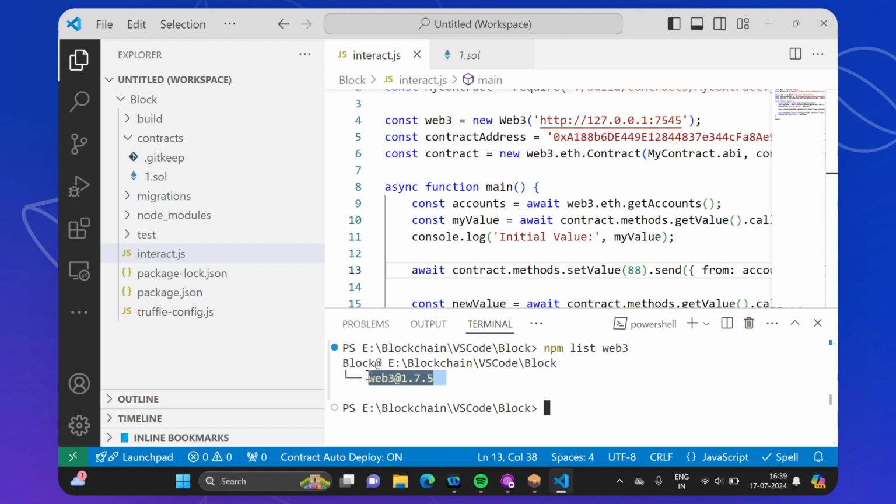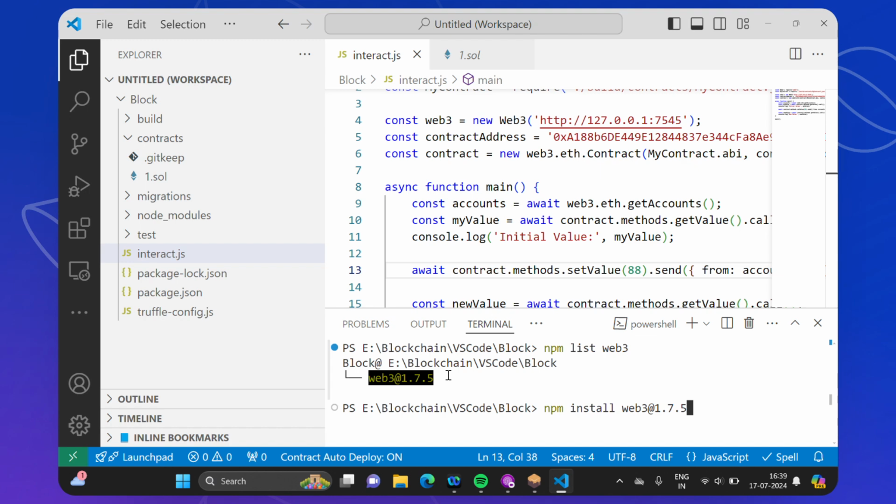Remember that this JS file which we have written for the contract is suitable for version 1.7.5. So when you install, run npm install web3@1.7.5. I will not run this command because it shows that it is already there in this folder.